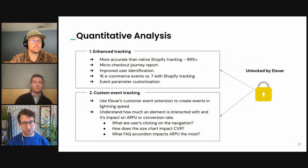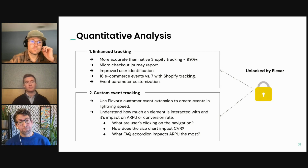And just one last point here, Elevar can help a lot with custom event tracking. So if you're unsure, as you spiral down into the CRO process and you want to focus on a particular feature and understand whether it's being used or not, it's really important to tag that up so that information's in Google Analytics or another platform too. And Elevar is a resource for you to help you do that. We have tools that help do that. And we, as a software, can also help you do that. We're going to talk a little bit more about this at the end, but Anthony, I'm going to throw it back to you.